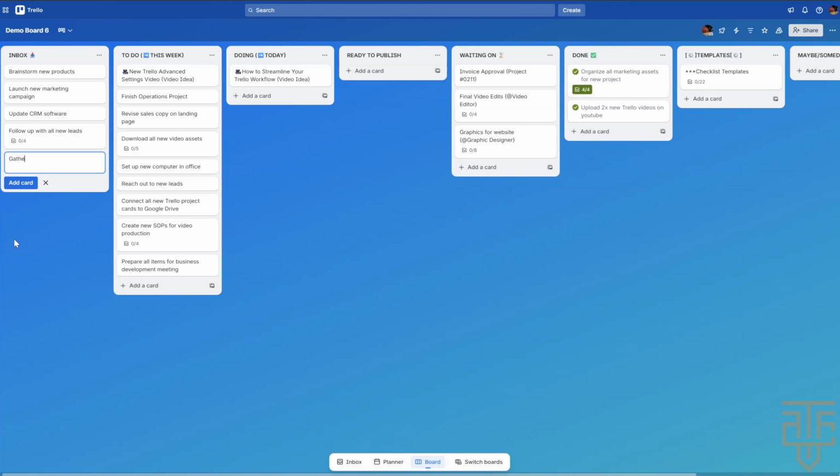Exit out of the automations board to get back into the main Trello board, and I'll add a card to the bottom of the inbox list. After a second or two, you'll see the card automatically jumps to the top. This is a simple automation, but it's extremely useful for lists when new tasks are constantly coming in because it keeps the most recent items visible by default.